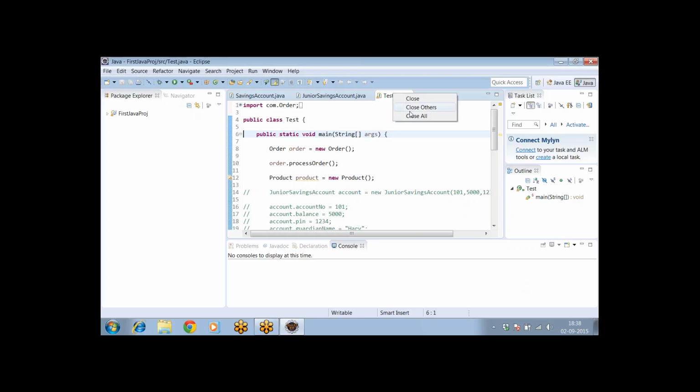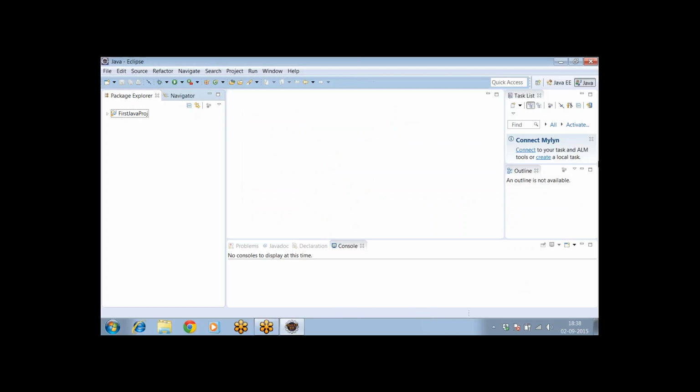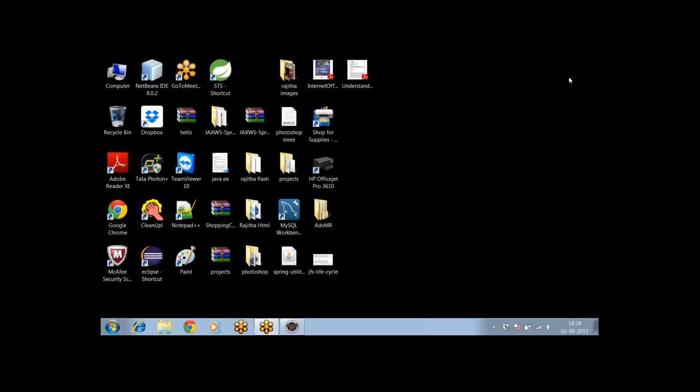So the access modifiers, that is where we stopped in the last class. Yes. So today I'm going to start with another important topic. This is the most widely used concept here in Java.